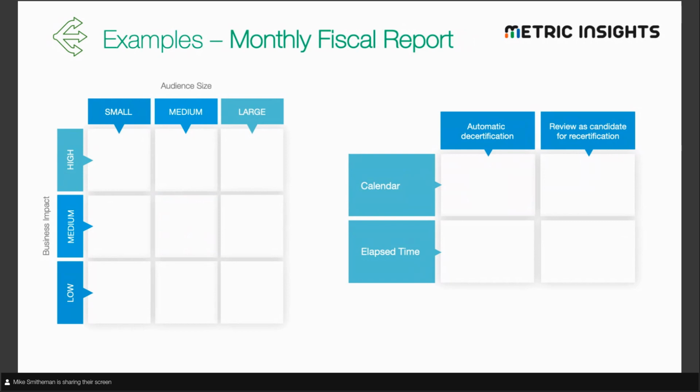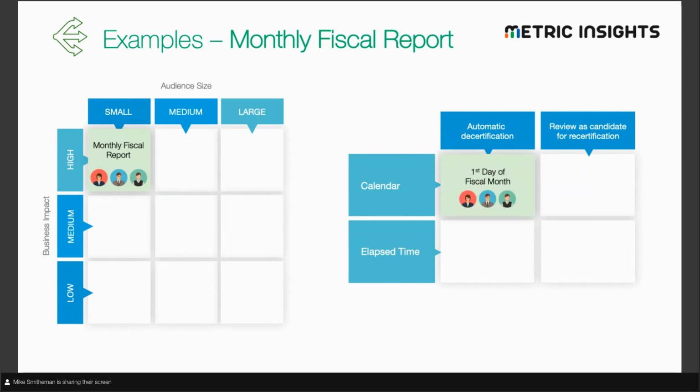Third example, now let's look at monthly fiscal reports. Let's imagine you've got this report that your board and your executives are using to determine what your numbers are. It's maybe even being used to share numbers externally. That is obviously something that would require three-party certification. The data steward needs to be involved in this, so you make sure that everything is correct, because there's legal liability as well as huge financial liability from getting anything wrong.